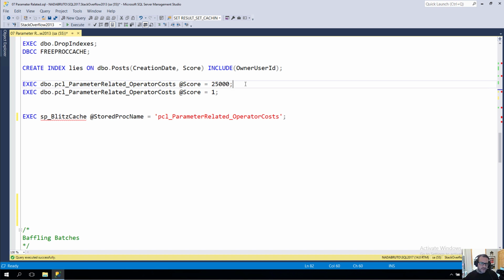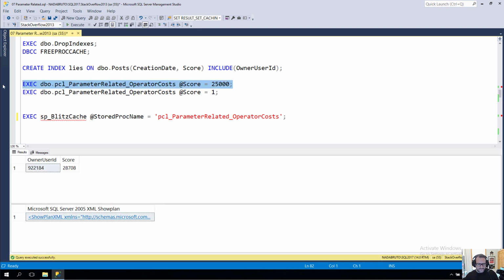Boom. All right. So, another instance of how the plan cache can lie to you. And again, this is not limited to parameter sensitivity. I just find it's easy to get the point across with parameter sensitivity. You can have bad guesses, bad estimates for a bajillion reasons. It's just really easy to get this behavior to show with some parameter sensitivity.